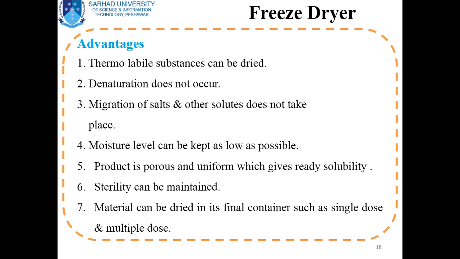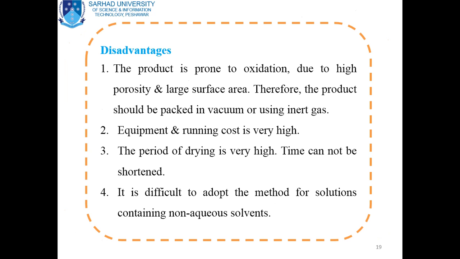If you dry the material in the final container, then it is termed terminal drying, and if you want to sterilize the product in the final container, then it is termed terminal sterilization. But in the final container, we can dry the material whether it is a single dose container or a multiple dose container.